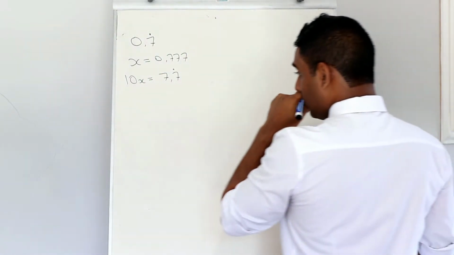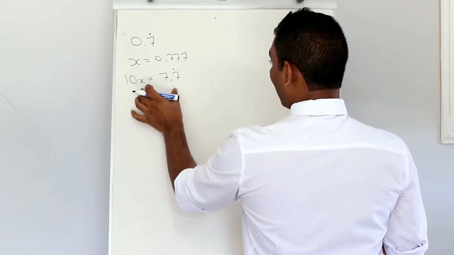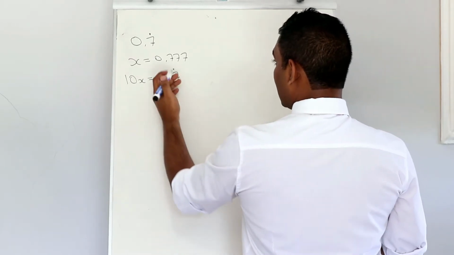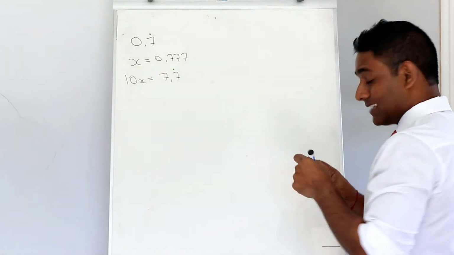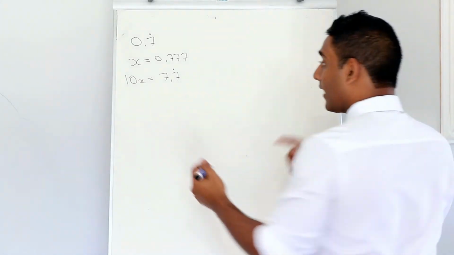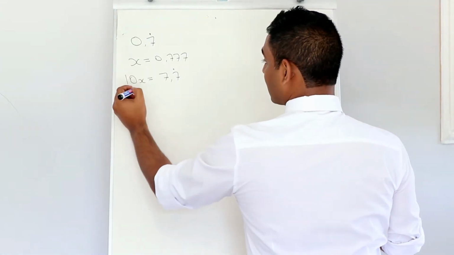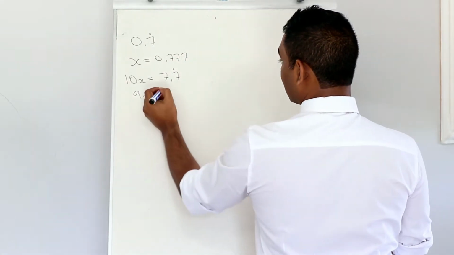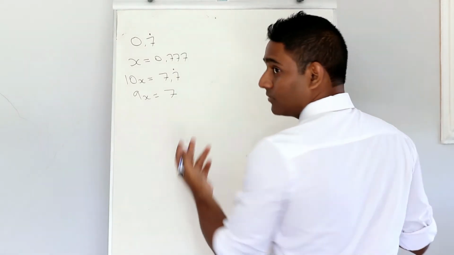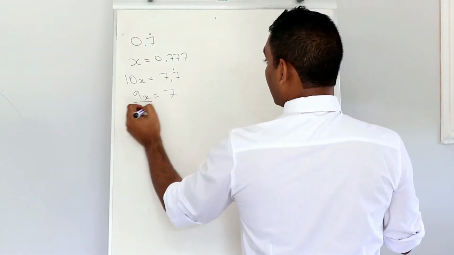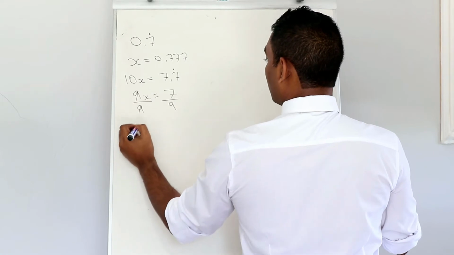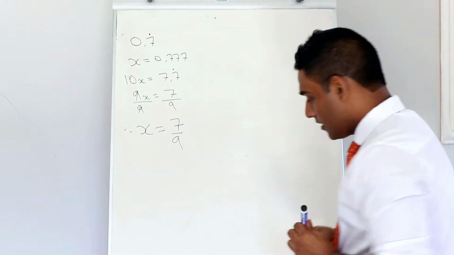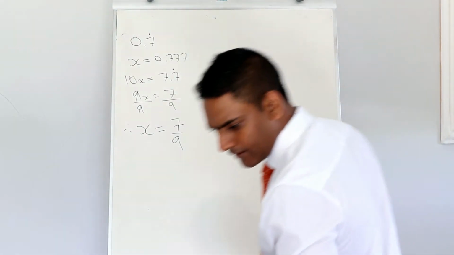To get it into a fraction, you basically go one less, to trunk out the recurring. Since 7.777 isn't an actual whole number, we go one integer back. One integer back of 10x is 9, so 9x. And we want to trunk out this recurring decimal, so it'll just be 7. Now we solve for x. We divide both sides by 9, and therefore x will equal 7 over 9. Pretty simple.